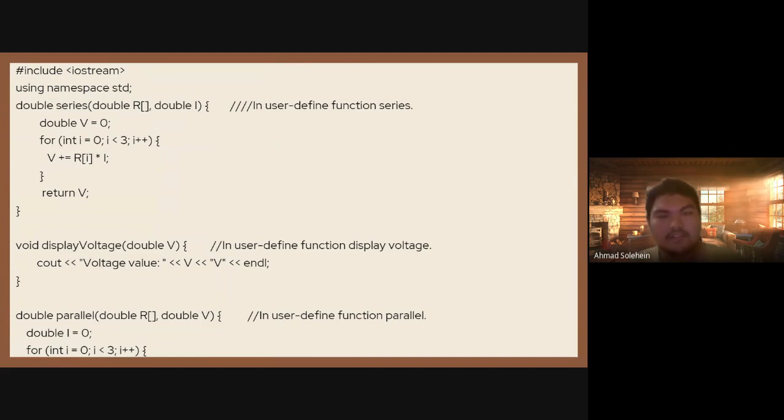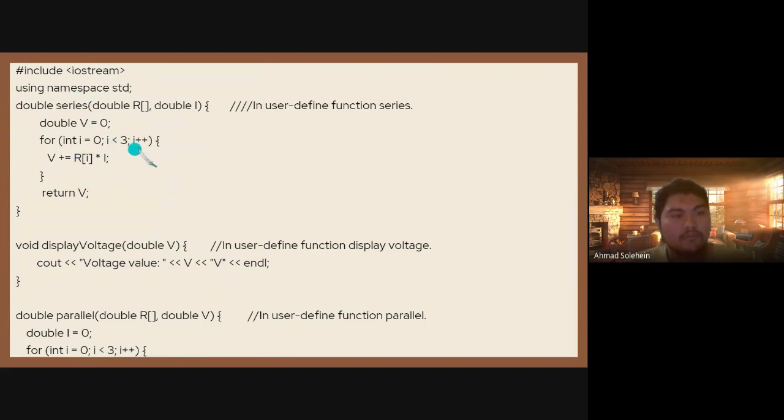We use double V equals 0, and for int I equals 0, I less than 3, I plus plus.